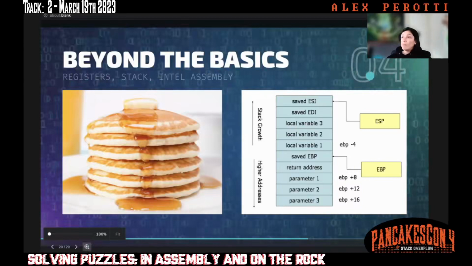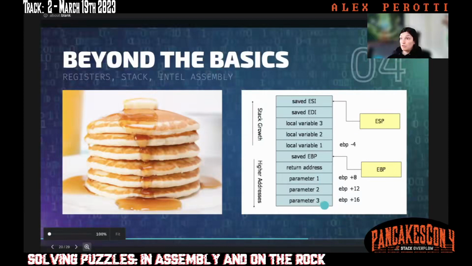So we can tell what happens on the stack when a program calls a function. This is what happens right before the function call.